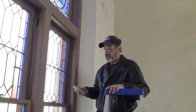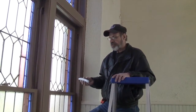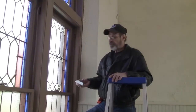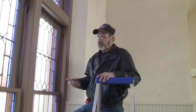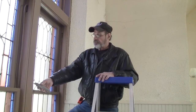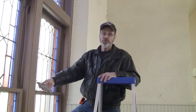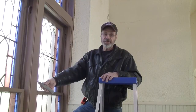One of the reasons of scoring with the utility knife around the window itself, whether it's just a stained glass window that's been set in a metal frame like a lot of churches have done, other than a wood frame like this particular application, is that if you don't score it and you insert a putty knife between the framework and the molding, chances are you're going to split the wood. This is 114 years old. By scoring it, we'll separate it, so when you do insert that putty knife, it will break that seal.